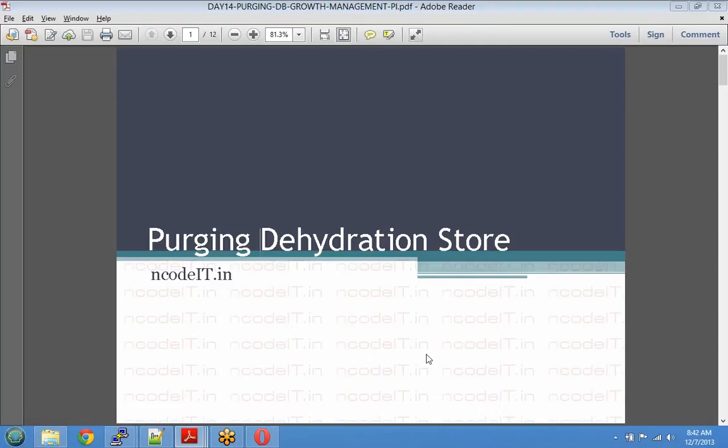Okay. Now purging the dehydration store. As you know, dehydration store is basically the SOA infra schema in the database, which stores the state of the instances, including the payload depending on your audit level. If your audit level is development, the XML payload also gets stored into the SOA infra.